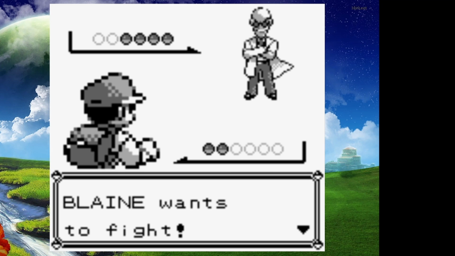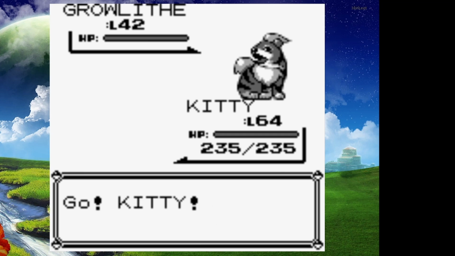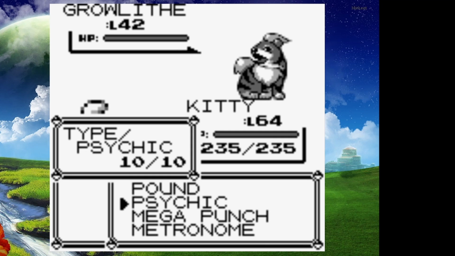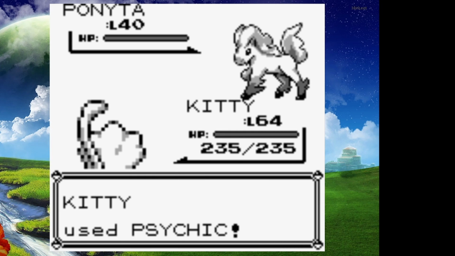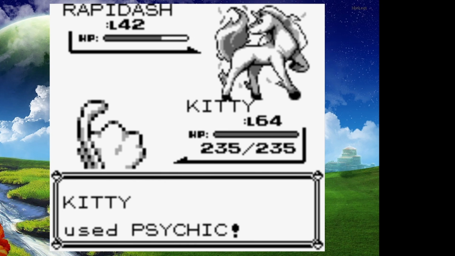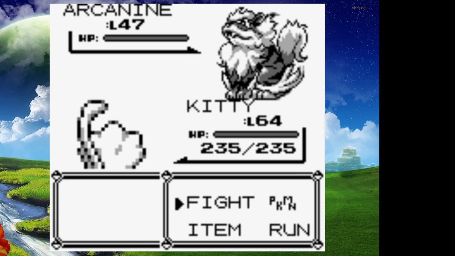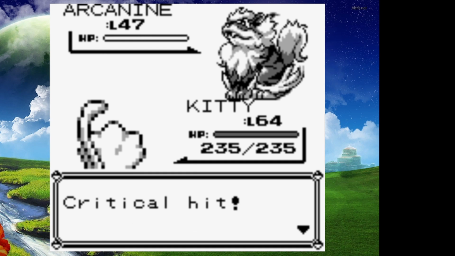My 7th gym battle was a Fire type. His first Pokemon was a Growlithe. I used a Psychic for a one-shot. Second was a Ponyta, and I used a Psychic for a one-shot. His next Pokemon was a Rapidash, and I used Psychic for a one-shot. Lastly, it was an Arcanine. I used a Psychic for the win.